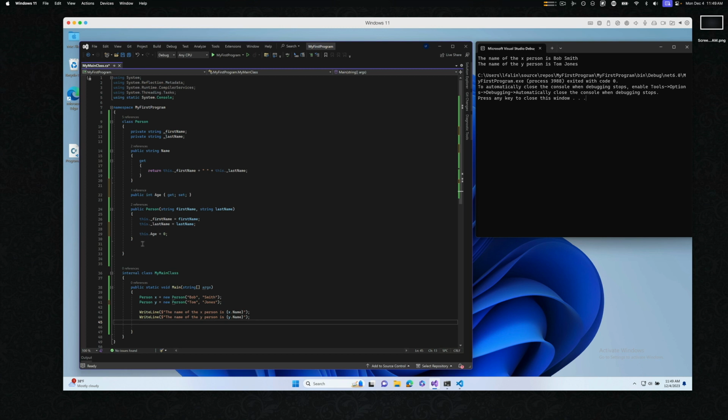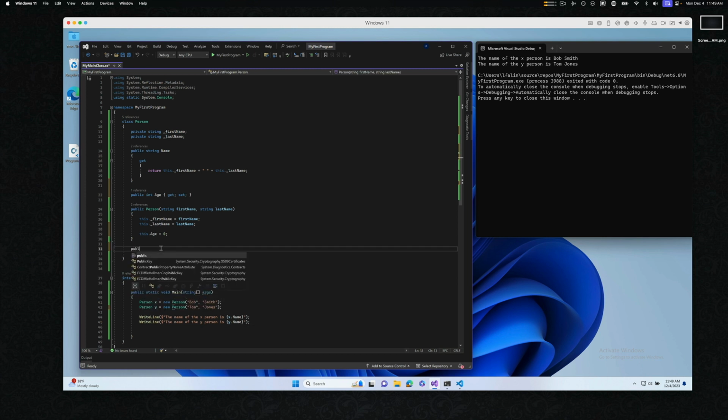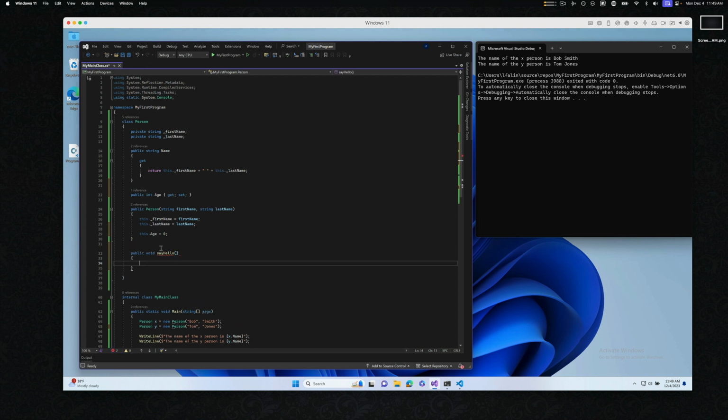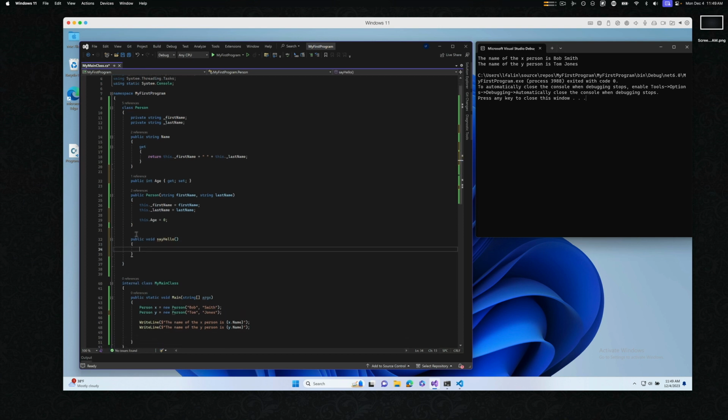Now, I put that there because I want to create a new function. I'm going to create a public function that doesn't return anything. I'm going to call it sayHello. And what this function is going to do is print out a greeting for this person. We'll say writeLine, and we'll use a format string.